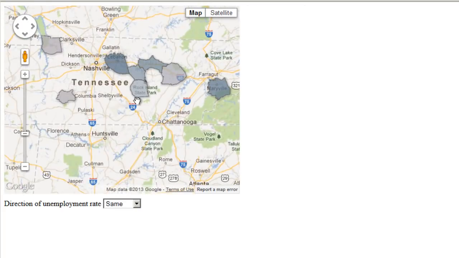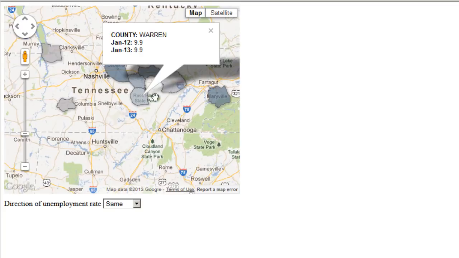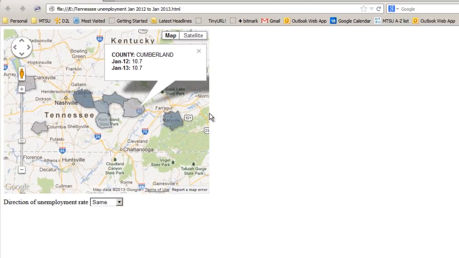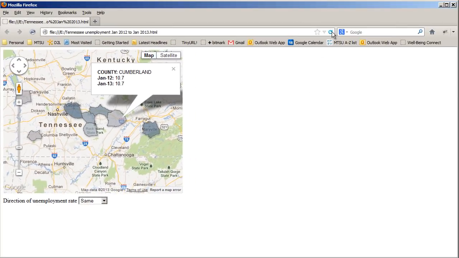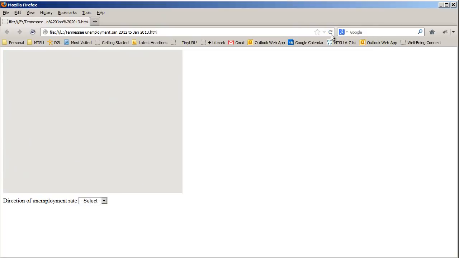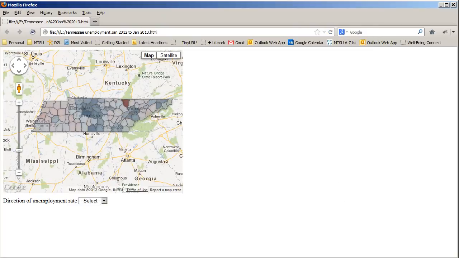I can also zoom in. This is live, so to speak. And the pop-ups work as well, just like they did earlier. And if I want to set everything back to the way it was, I can just refresh, and there we go. So this is ready to be posted on your newspaper website, on your own website, on your blog, or wherever you're going to publish this. So, a pretty handy tool, and I hope you will enjoy and find good uses for these mapping techniques.